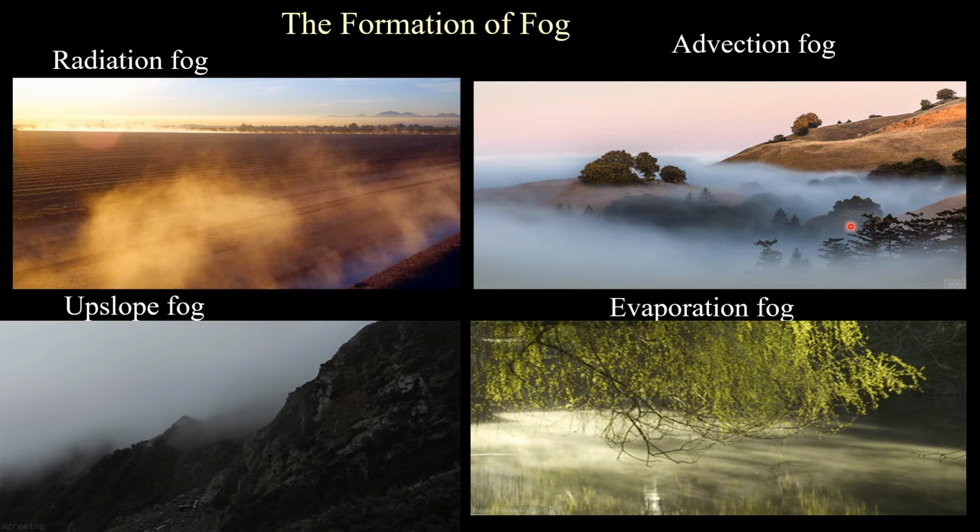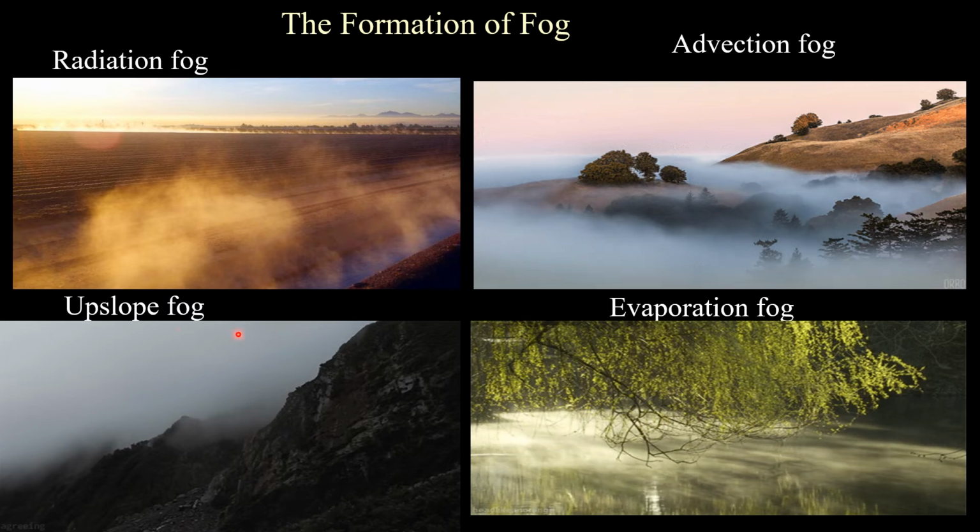That's advection fog. And you see the other fog, the upslope fog. That actually depends on the elevation change, when the air is bringing the moisture content upward to the hill. And we know that when you go all the way up, the temperature decreases. That means relative humidity increases when temperature decreases, and condensation begins to occur. This type of fog happens due to the uplift of the air with the moisture content.